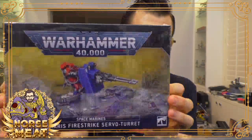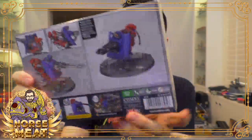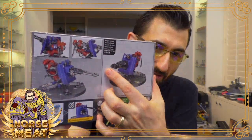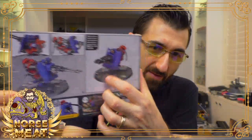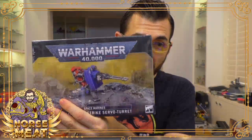And then what are these things? Also has two weapon options. Might be easier to magnetize this one. It looks like if they just magnetize where the weapon fits into the front panel, I think that should work. We'll see. I've already seen some people doing really cool stuff with this model too.